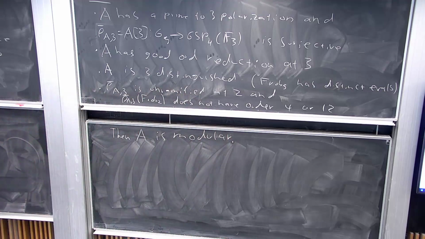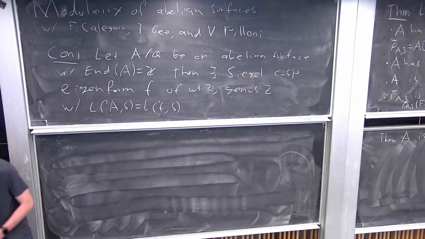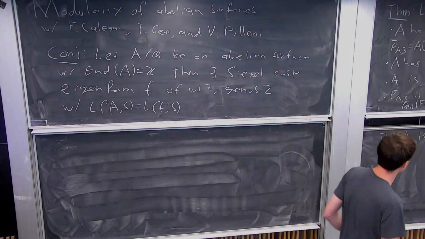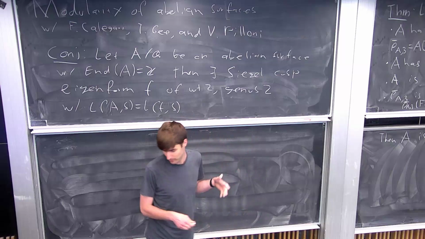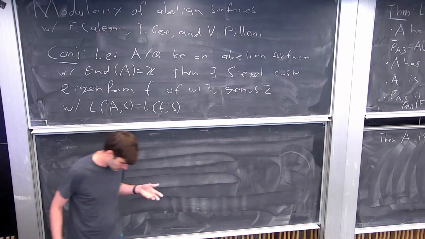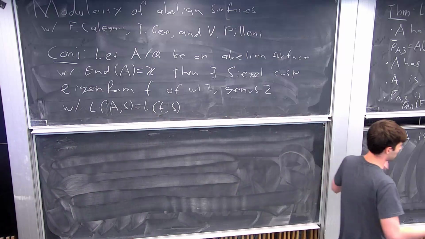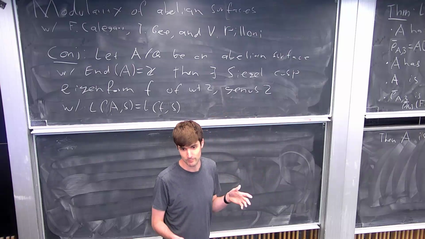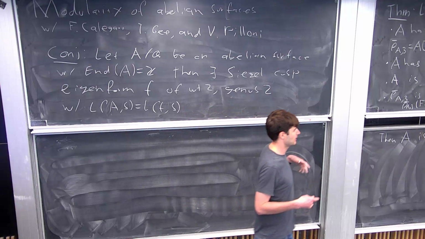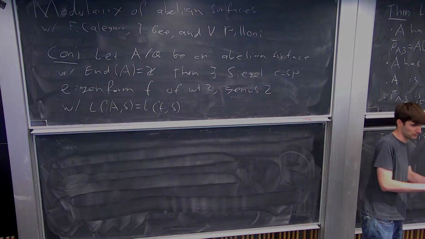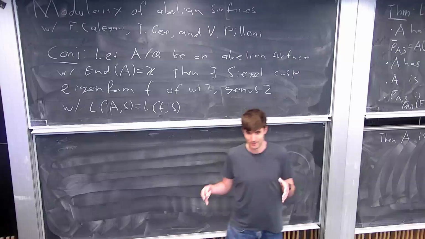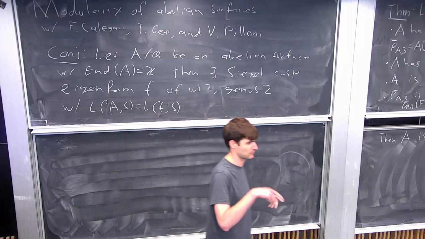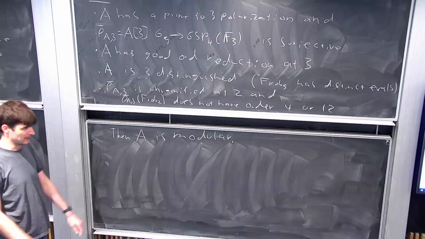Okay, so I don't have much time, and basically my goal for today is to give you an overview of the strategy of proving this theorem. So I'm not going to give a huge spiel about what was known before, but about 10 years ago, it was not known that a single abelian surface with Mumford-Tate group GSp4 was modular. Then various groups of people proved that a couple of them are modular by finding the modular form and using something like the Faltings-Serre method to prove that it is really modular.